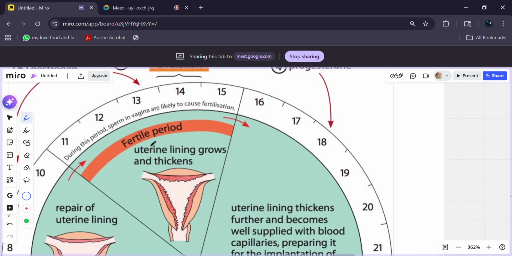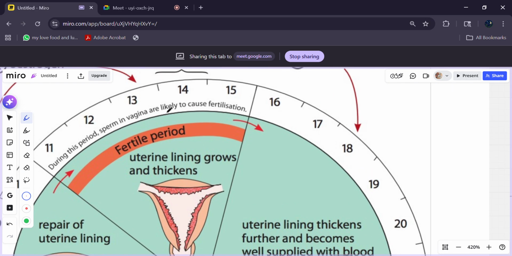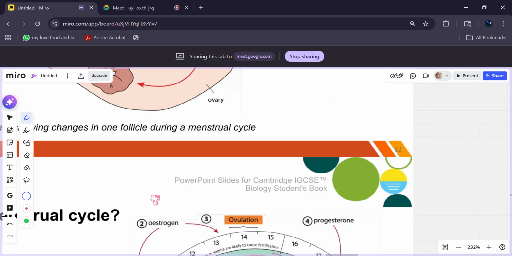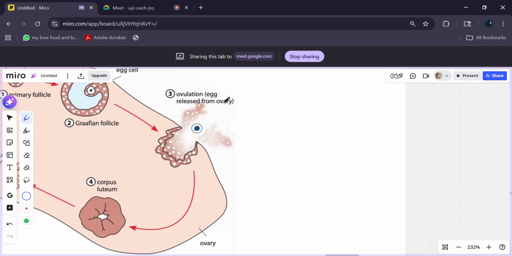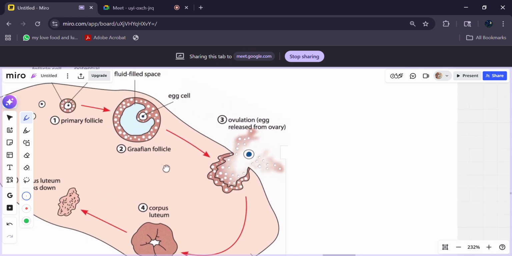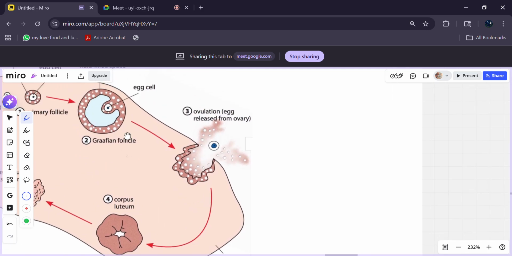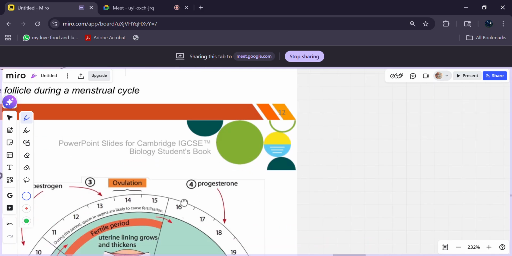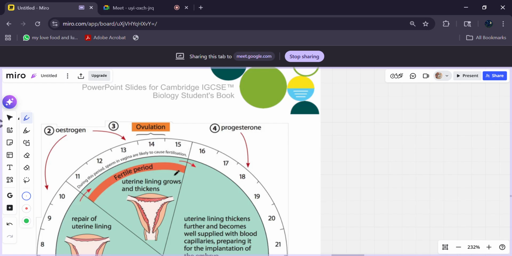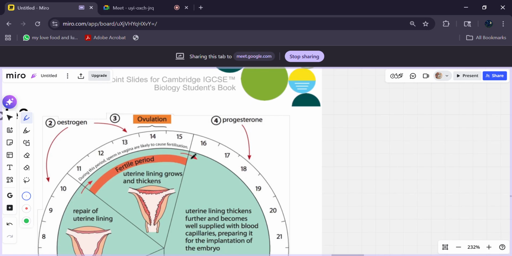Now, the luteinizing hormone is what causes ovulation. The egg is released from the Graafian follicle into the oviduct. Remember when we talked about the production of the egg? This is ovulation, and it's the luteinizing hormone that causes this. The luteinizing hormone allows the egg to travel and makes the follicle cell denatured. The egg is released from the Graafian follicle and into the oviduct.